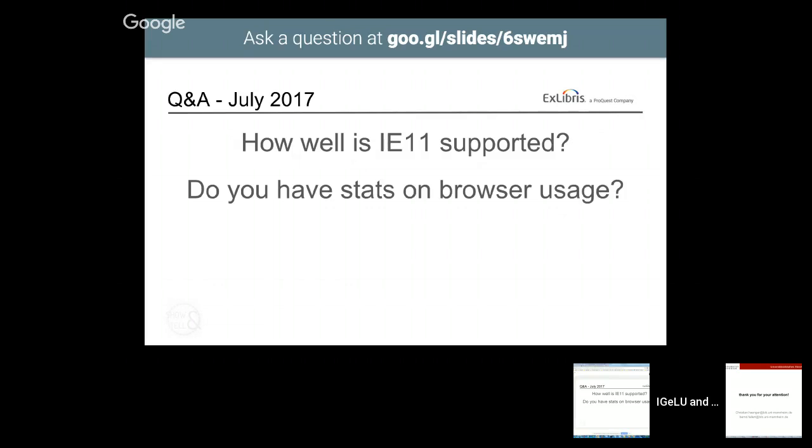We can't really make it work as well as Firefox and Google Chrome, but we made a very large effort in the past 3 versions, and we continue to monitor it and try to make it better. We had some fixes in August, and we planned some other fixes in November.